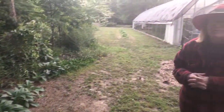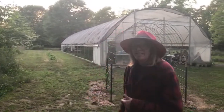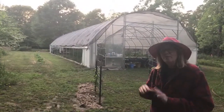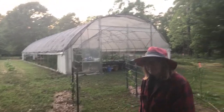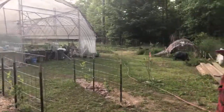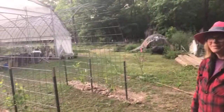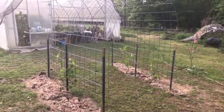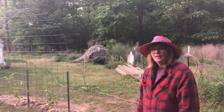Something I'm so excited about this year is that we built a muscadine trellis, and this is it right here. Hopefully this year it will be covered with muscadine vines. We moved it from our old garden area, and it was much easier to put up the second time. We're going to do a walking path through it and hopefully have this whole area covered with things to eat.